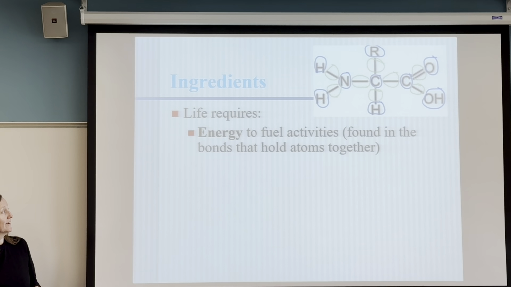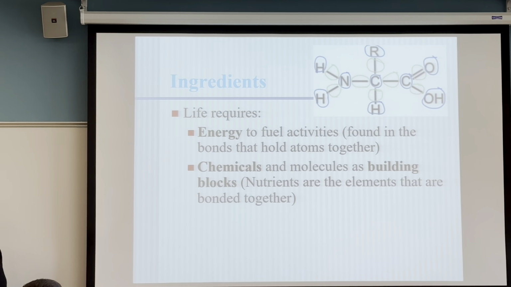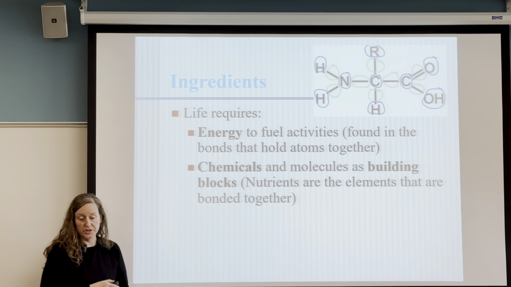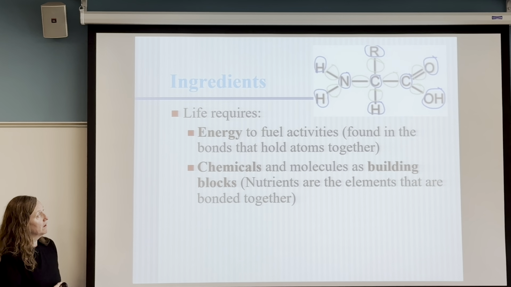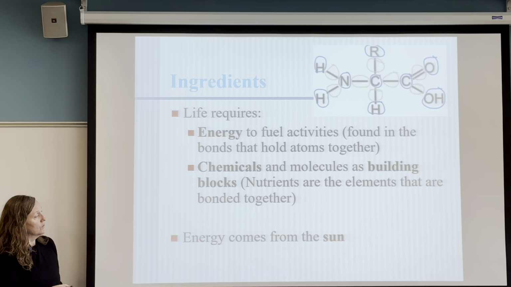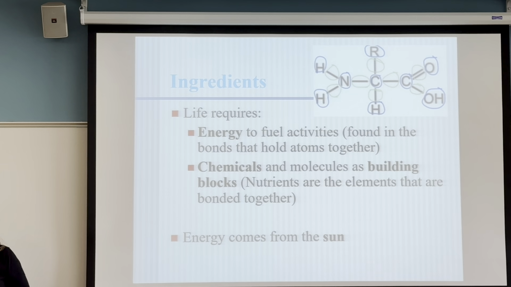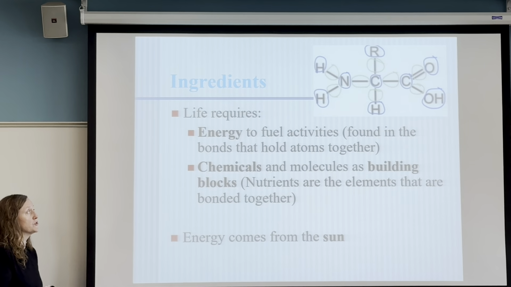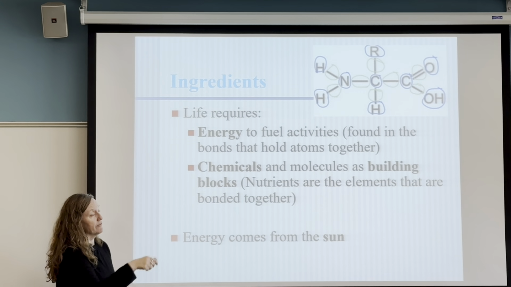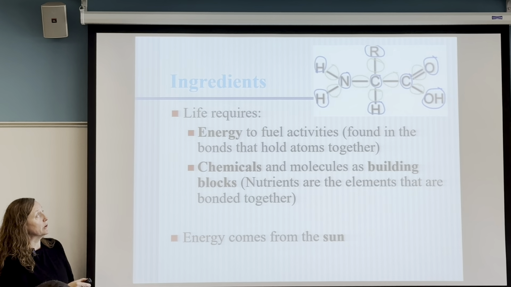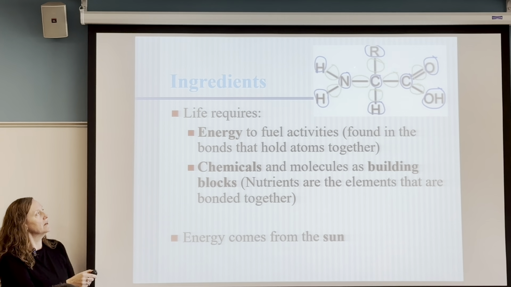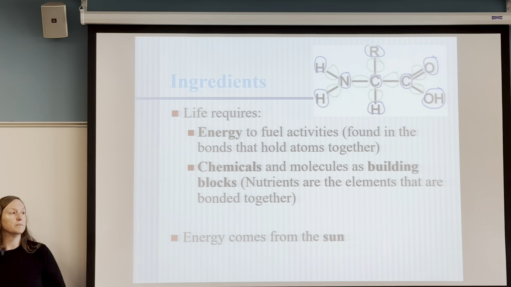Okay, so let's take a look at this up here. What we have up here is an amino acid, a very simple amino acid. And when we take a look at this illustration that I have, we're seeing two things here. We're seeing the lines, which are the bonds, and then we're seeing the atoms, the carbons, the nitrogens, the hydrogens, the oxygen, and then every amino acid differs. If you remember a little bit about amino acids, if you studied them in like Bio 111, that R group makes every amino acid different.